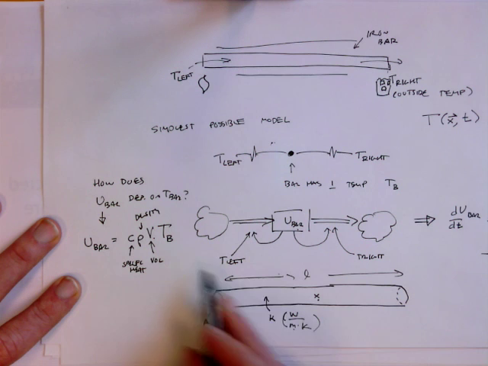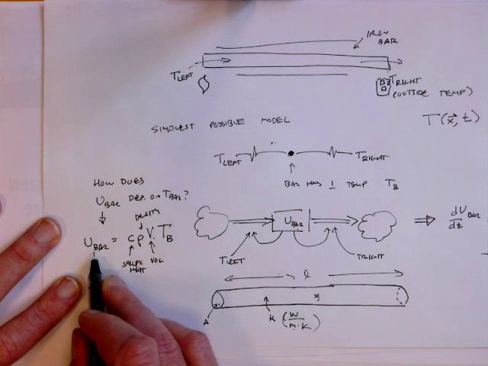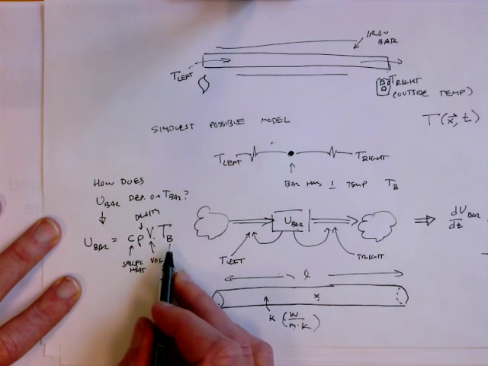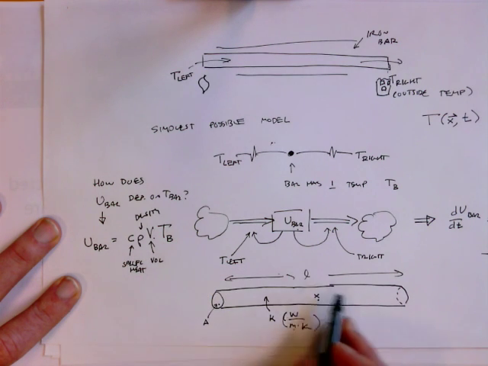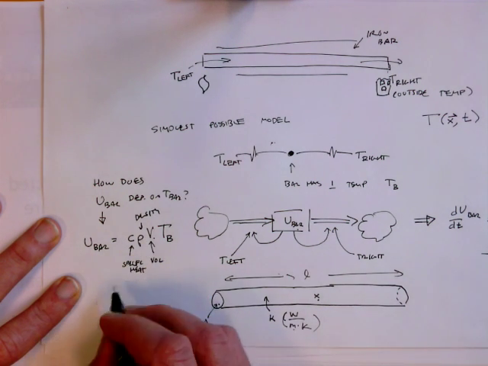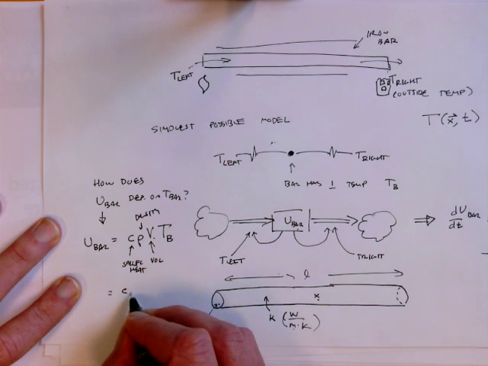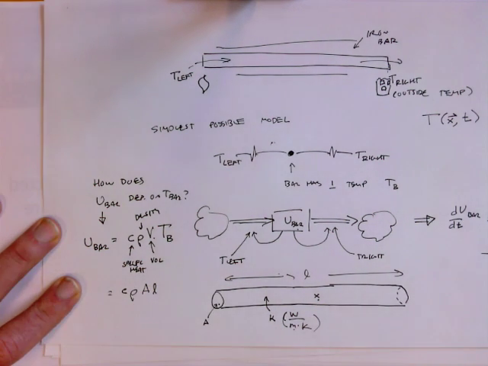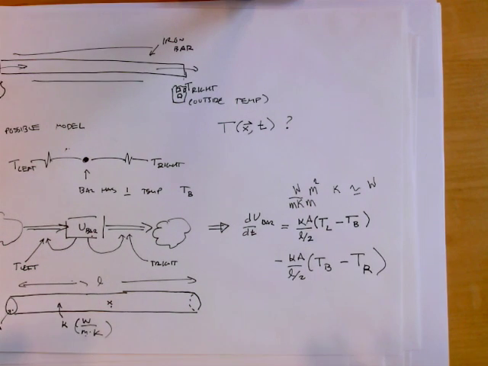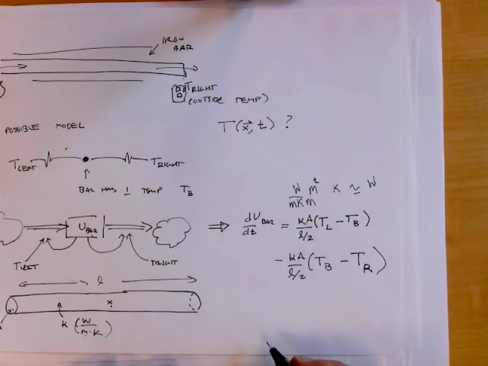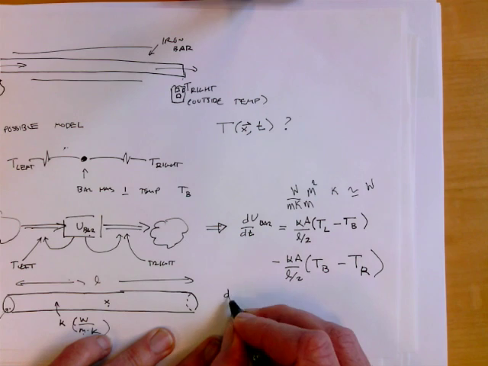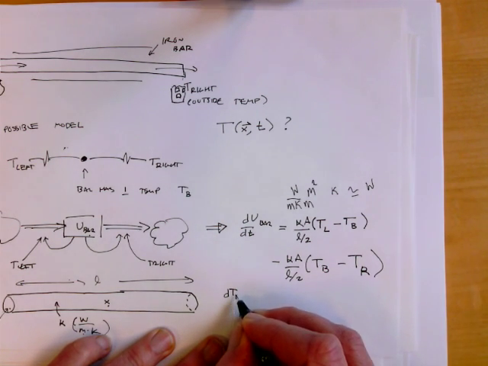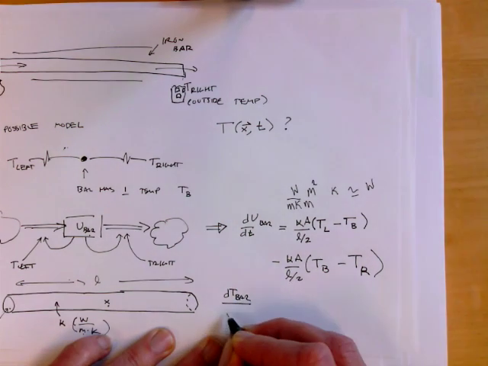And I know what V is here, because this energy of the bar has to do with the temperature of the bar, and we're modeling the temperature of the whole bar. So this V is simply A times L. Correct. Okay, so now I could come back over to this right-hand side and write this out as a differential equation for energy. So I get T, or the temperature in the bar. Let's do temperature in the bar, which is what I meant to say.